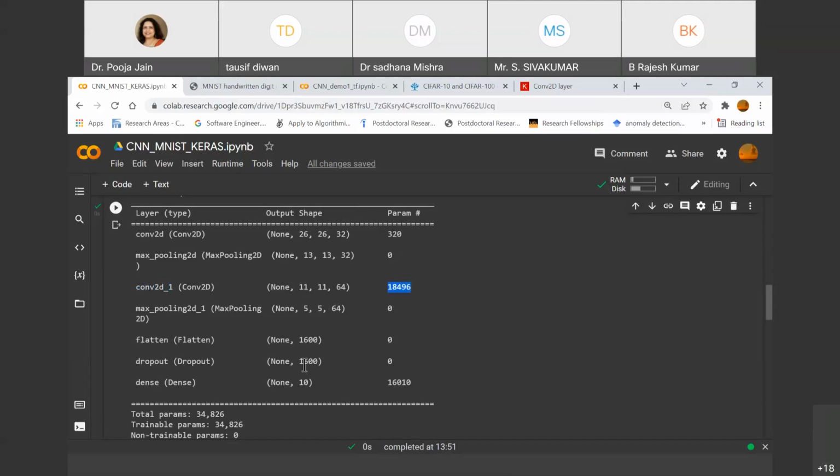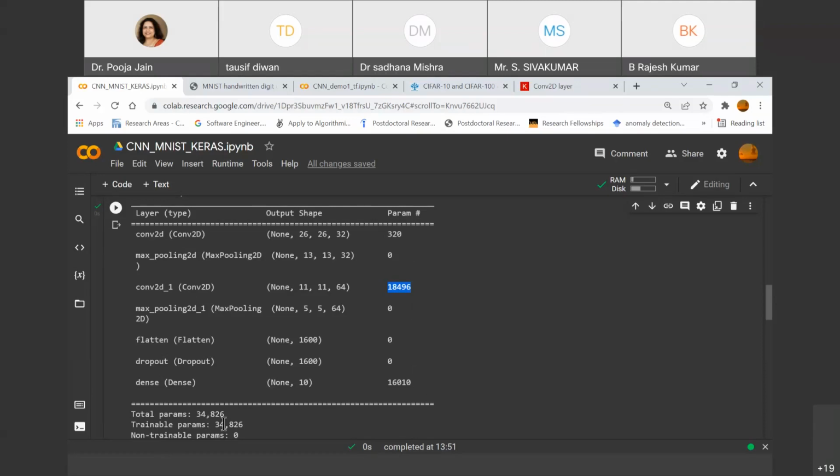Then the dense layer is there, so 10 neurons are assigned here in the dense layer. So we can compute the number of parameters. 10 multiplied by 1600 plus 10 biases will be there, so 16,010. See here, if you sum all these parameters, it is nothing but 34,826. These are the total parameters, and among these, the parameters are divided into two categories: trainable as well as non-trainable parameters. Here, as such, no non-trainable parameters are there. Then you can see here, the total number of trainable parameters and total parameters are the same.